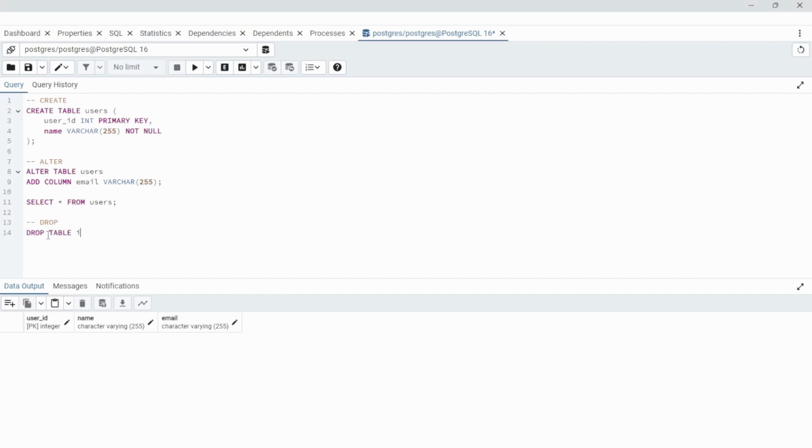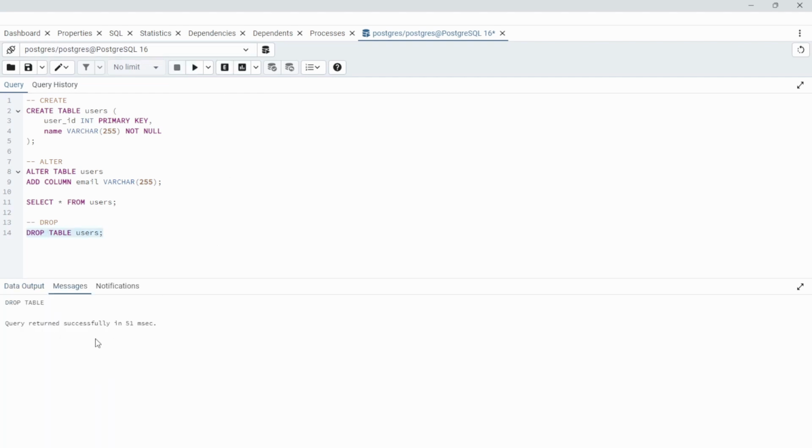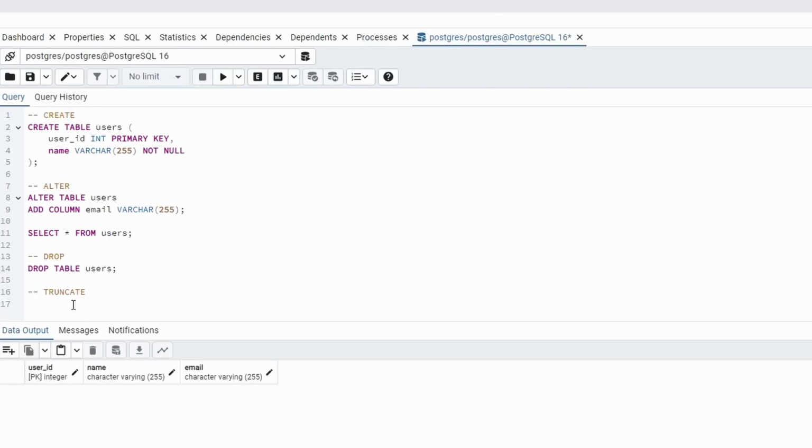The drop table command will remove the data as well as the structure. So need to be careful with this command because rollback is not possible. The command is simply drop table and the table name. If you do a select on the table that was dropped, you will get the following response as the table no longer exists.